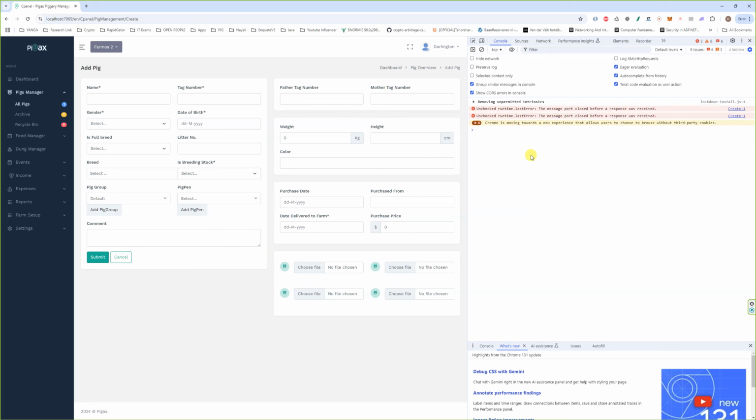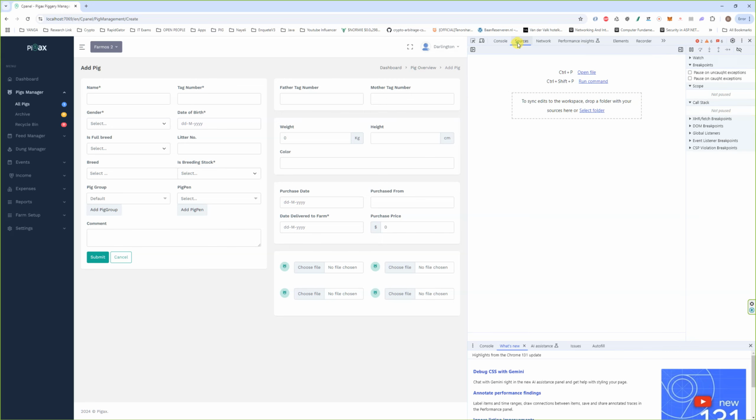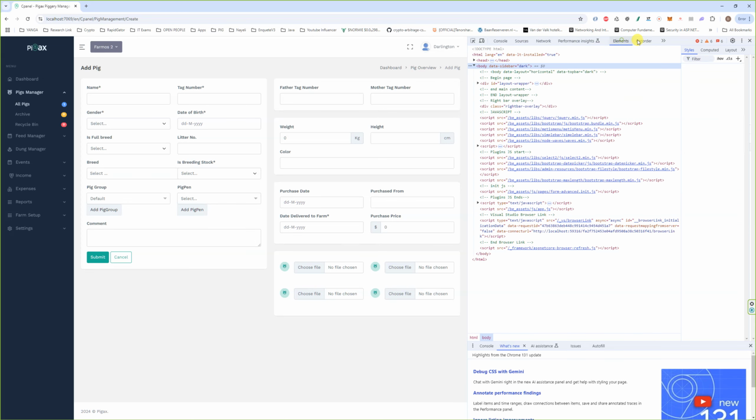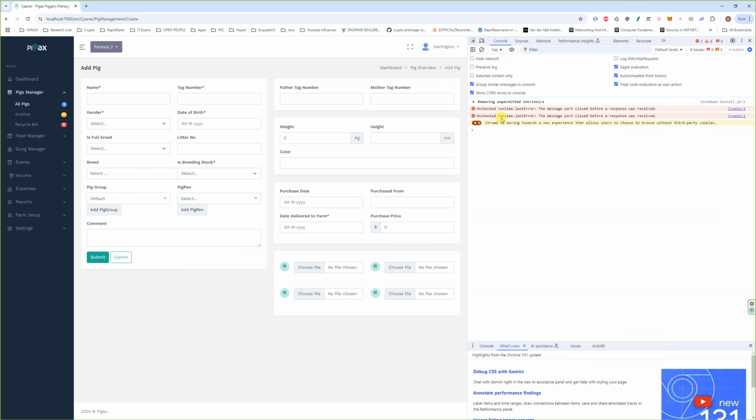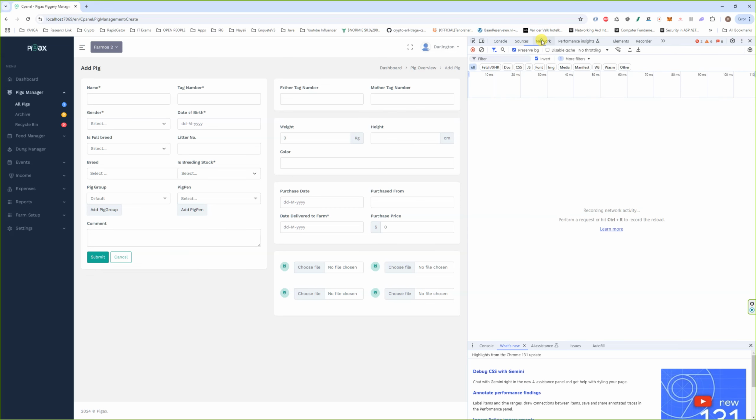and a lot of times you can see information about things that might go wrong even under the console page here. But let's take a look at this. Let's go to network. Every time you click on submit, the data you stored here gets sent to the backend, to the code, and you mostly see that happening here on the network. So let's do that. So we click on submit. Now you see it sends something here.